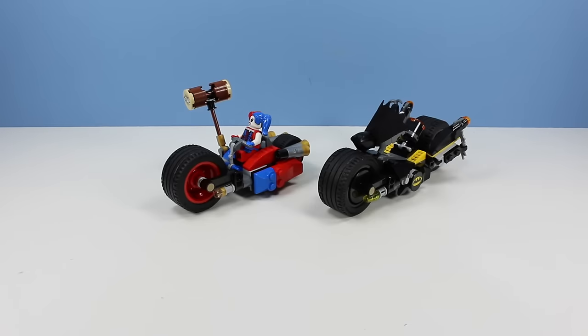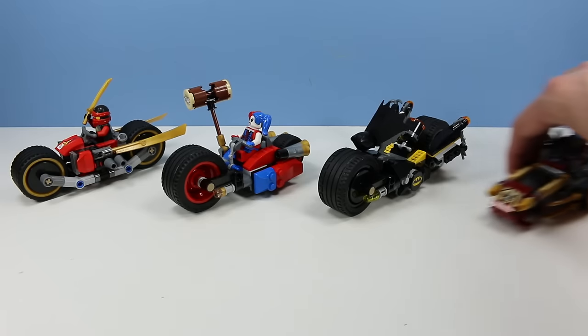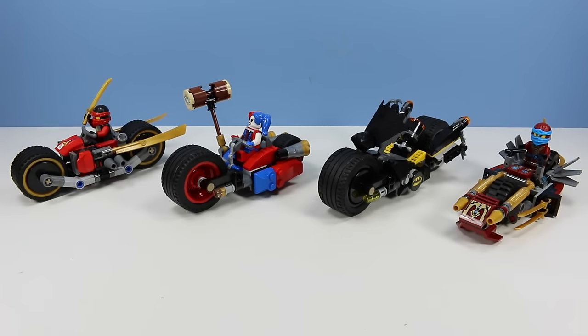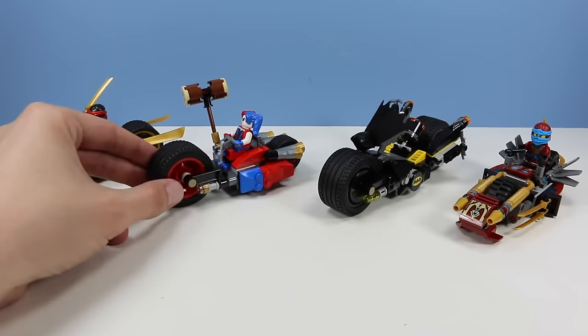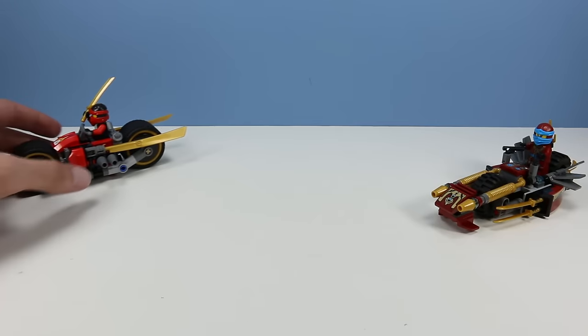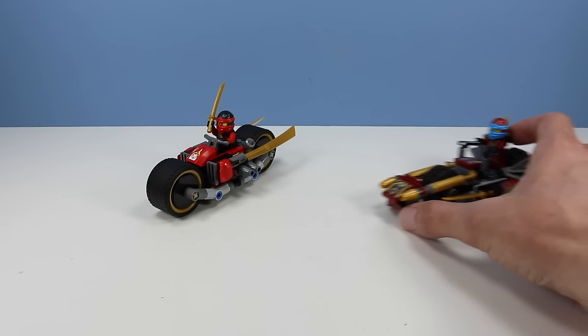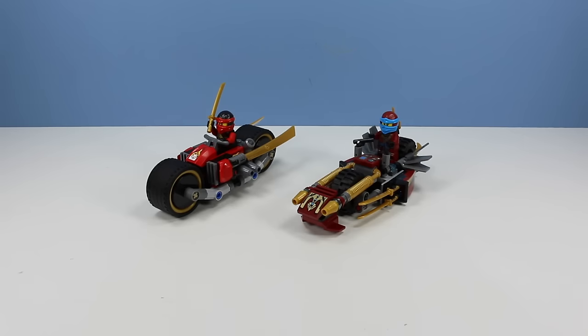Perhaps the real reason Tiny Chipmunk Squirrel absconded with the Ninjago bikes was to remind us that there were two really nice cycle sets in the March 1st, 2016 release of LEGO sets. And now we can see them all together looking just terrifically cycle-rific great. Somehow through reasons of complete confusion we also have the fast builds of the Ninjago bikes as well.